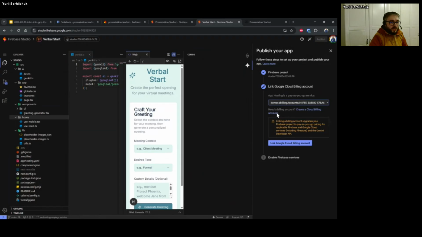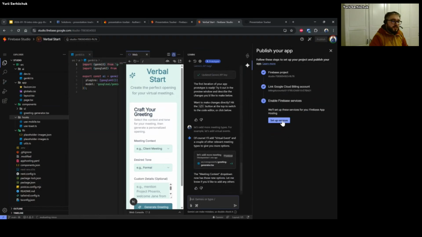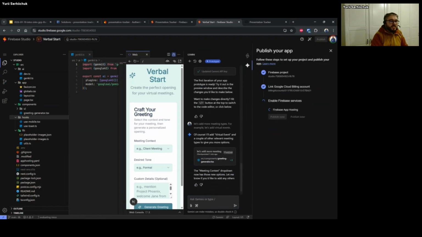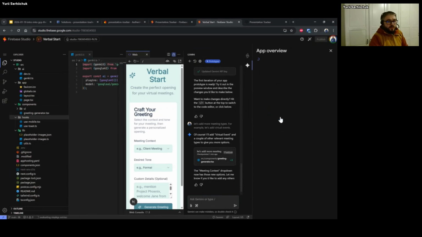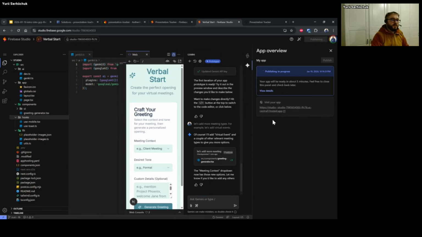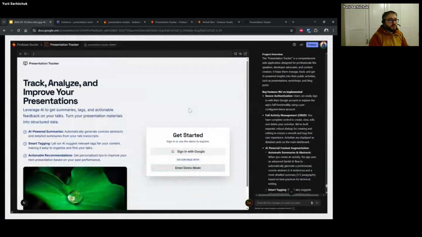And of course, we need some kind of billing. Yes. But basically, in 3 clicks, it's going to do something interesting for us. It's going to pack our application, deploy it into Google Cloud Platform, and create an accessible URL for us that we can share. In the end, after it's done, we should be able to visit this URL and access our application just like that. So let's get back to our presentation.